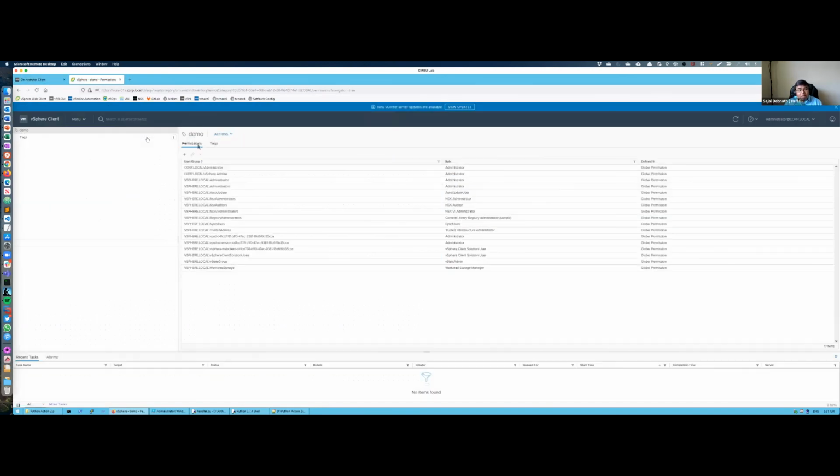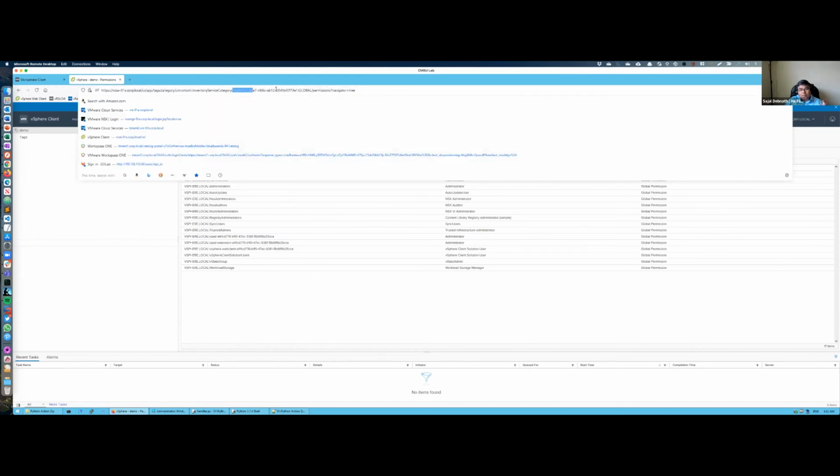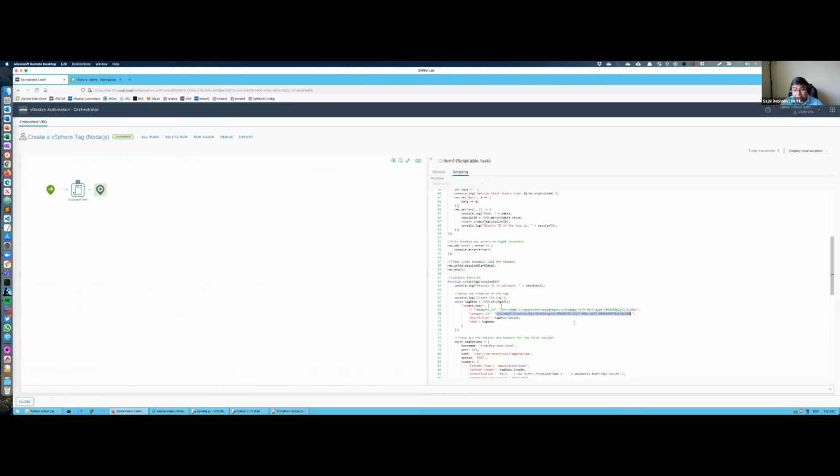The same thing goes for vRA. If you have a blueprint and you are defining an action or something of that sort, you can get that blueprint UID from the URL. That's a hack that I always utilize for my scripts.